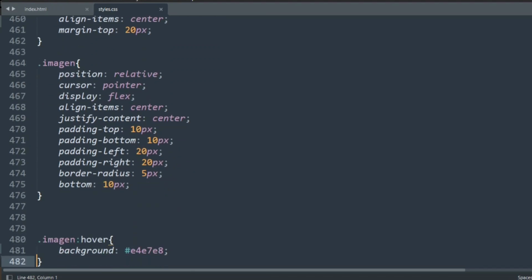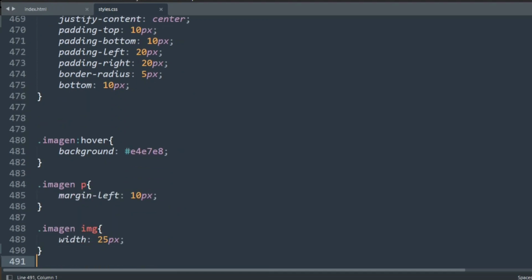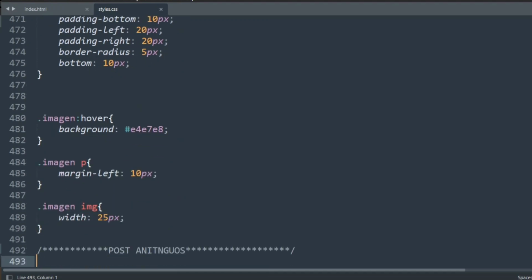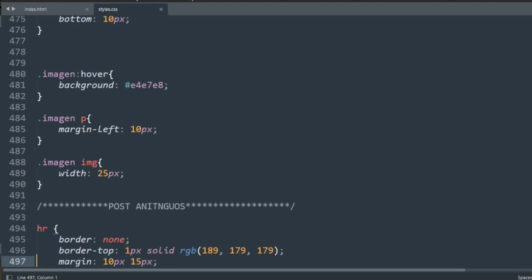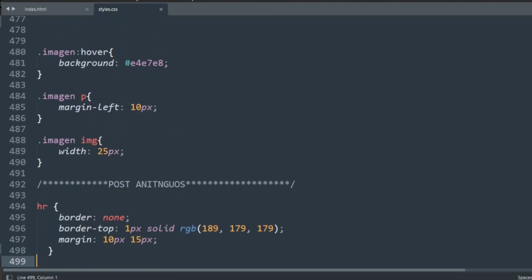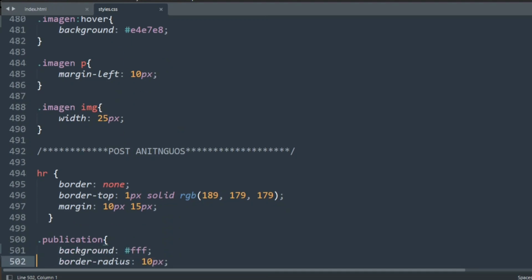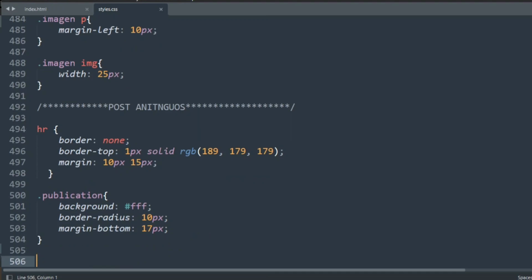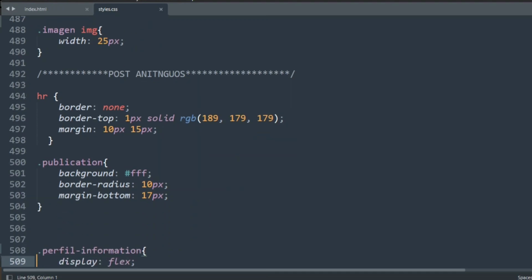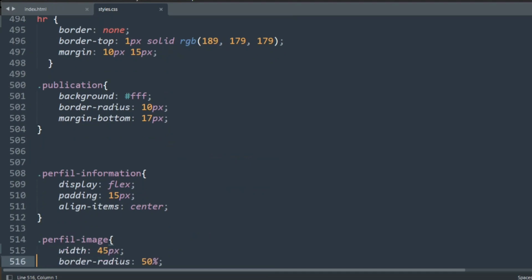Here you can see another class selector with a hover property, which is applied on the background of that image. And here is another property like HR as horizontal rule, and another class selector, which is publication, which has different properties like background, border radius and margin bottom, and all these properties have different values.